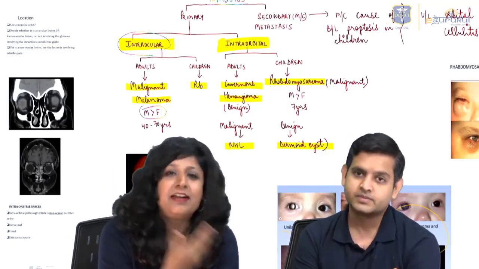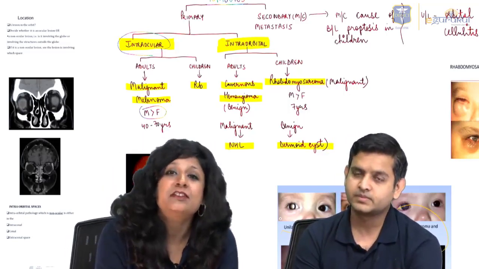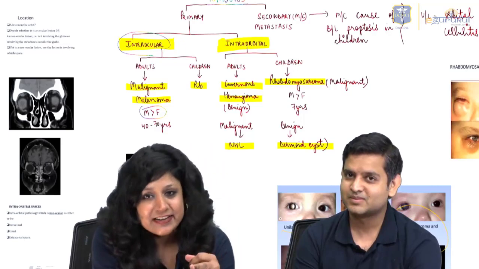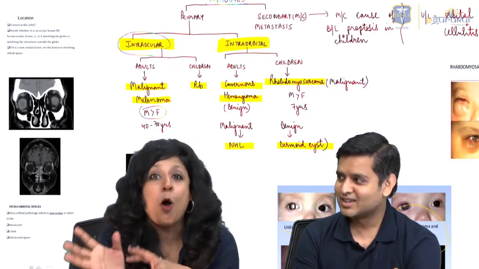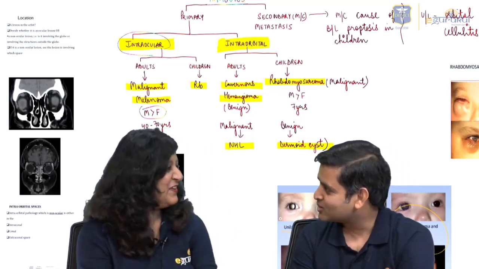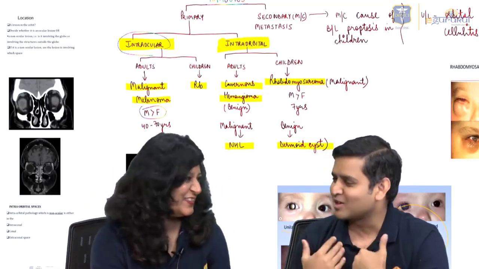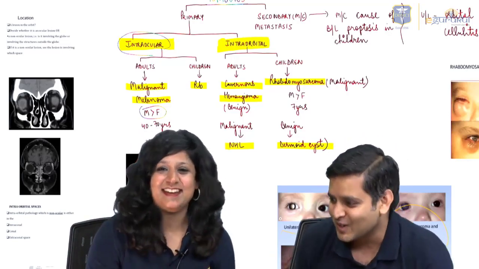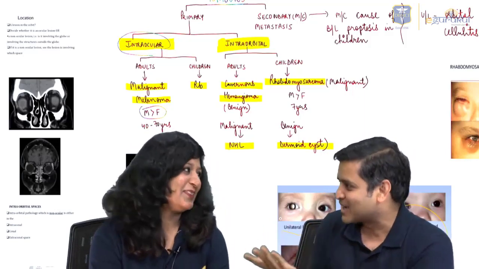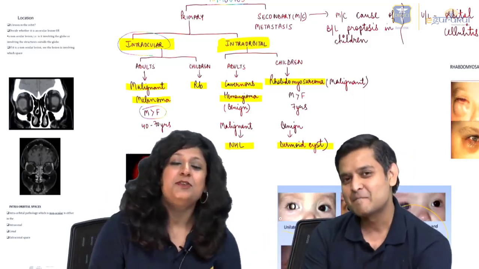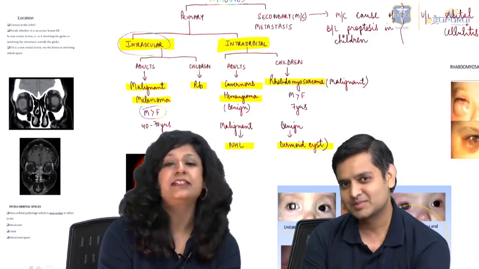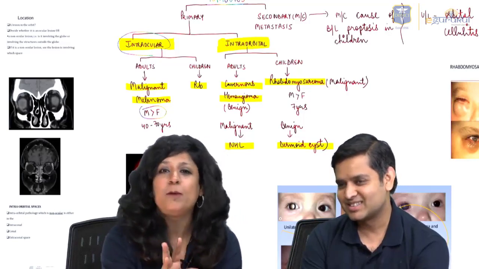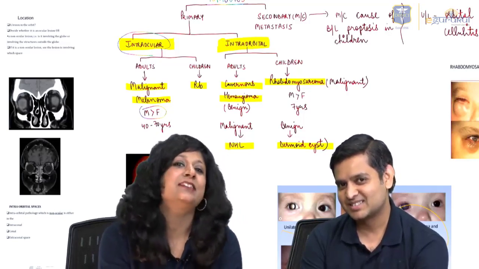For the order, always remember IMS Lucknow. Inferior rectus is first, then medial rectus, then superior rectus, then lateral rectus, and then the obliques. We remember it as "I am slow", the same as IMS Lucknow. The mnemonic is made on the basis of your own life. Please don't ask which oblique, because it is still not clear which oblique is involved first.